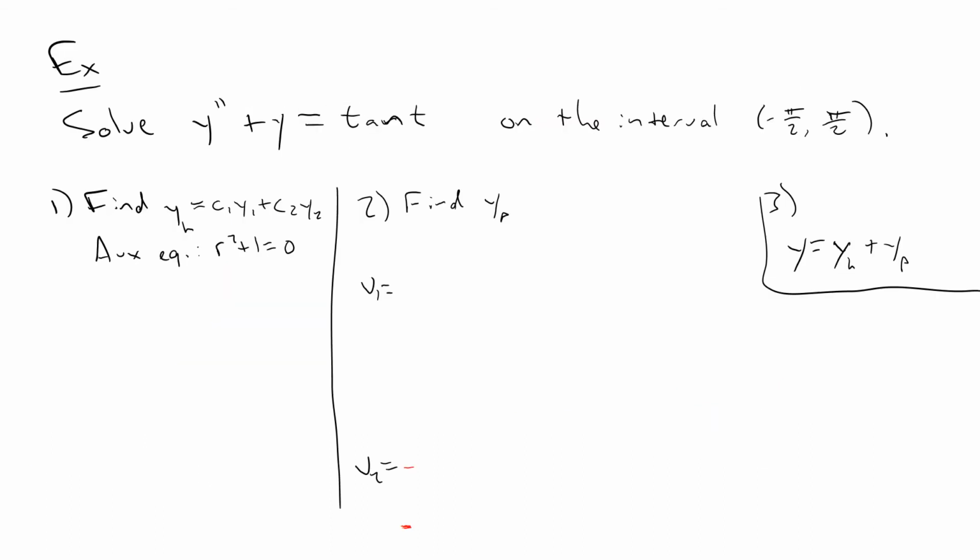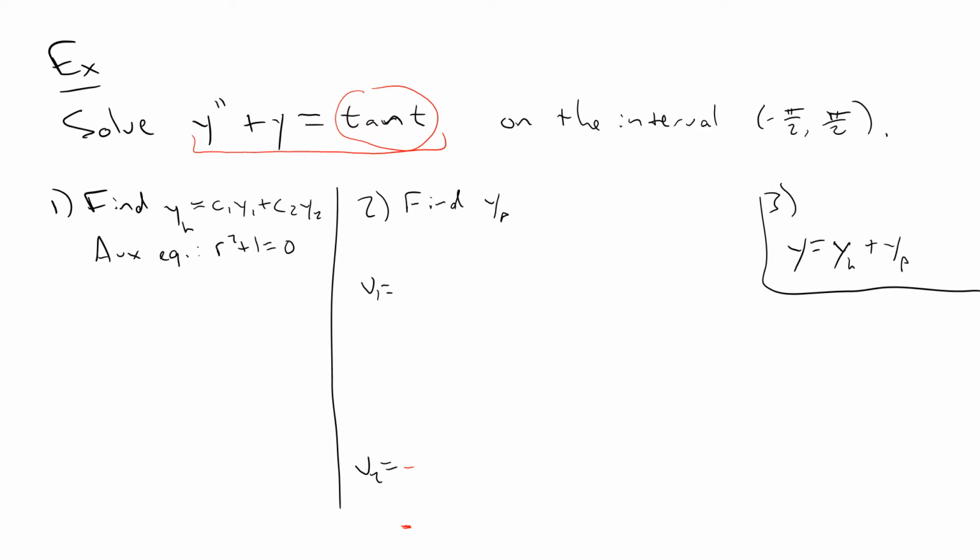Let me run through one quick example with you. So we're going to solve y double prime plus y equals tangent t. Now notice the right hand side here, tangent t. That's not one of our basic functions where we could use undetermined coefficients. If it's sines or cosines, yes, we can handle it with undetermined coefficients, but tangent doesn't fall into that category.